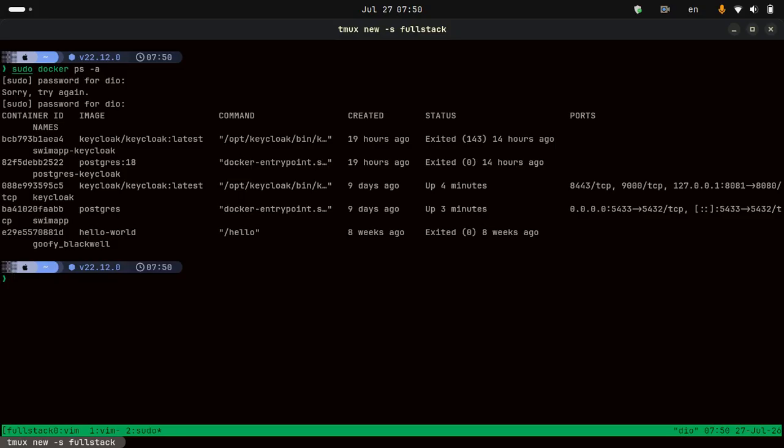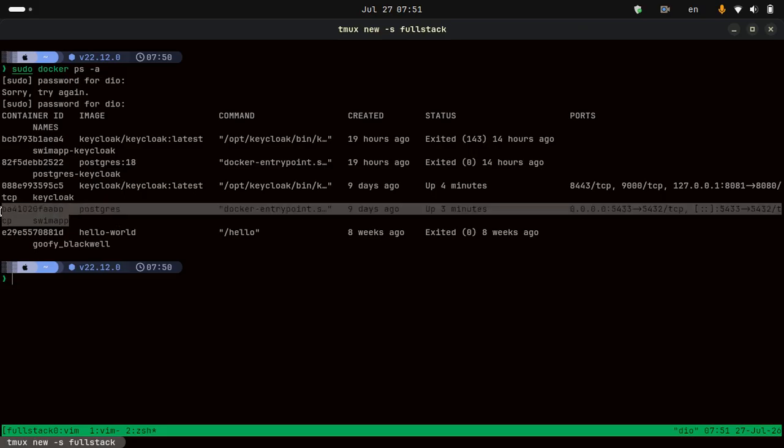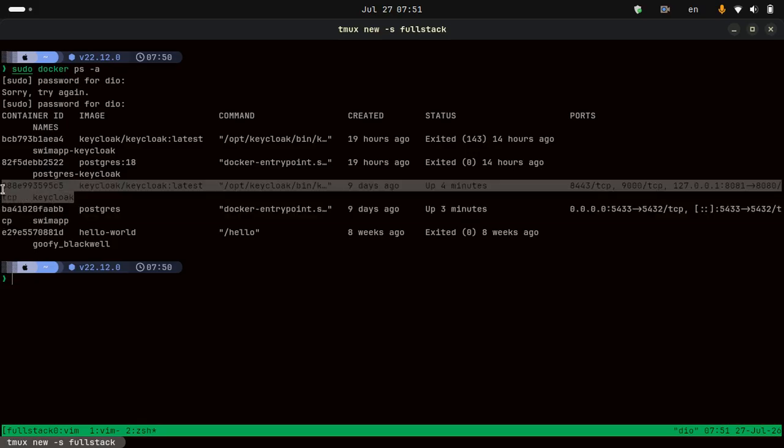For example, the hello world is from Docker, and the Postgres swim app, if you see here, why I just highlighted: this is the application database, and this one, the Keycloak, it's the Keycloak itself.